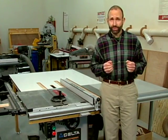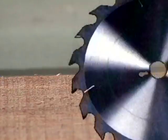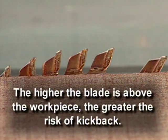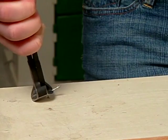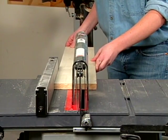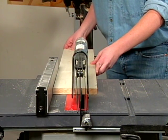While the table saw is perhaps the most versatile tool in a woodworking shop, it is arguably the most dangerous. In this section, we'll show you the operating techniques that will ensure your safety. To begin with, make sure the blade is adjusted to the proper height. The higher the blade is above the workpiece, the greater the risk of kickback. Before cutting the workpiece, be sure to remove any staples, nails, or other fasteners as well as loose knots. When feeding material into the saw, position yourself to the left of the blade. This will prevent the material from striking you in the event of kickback.